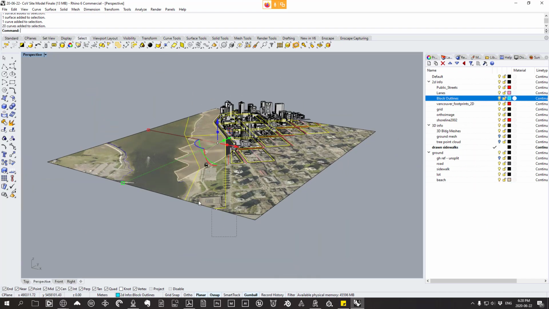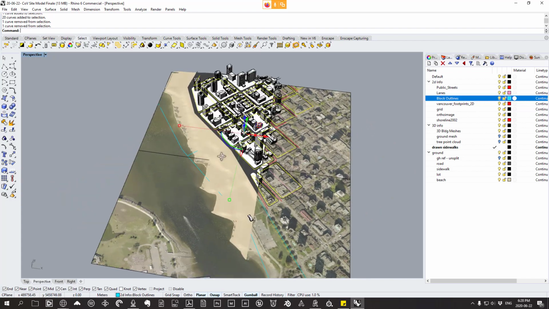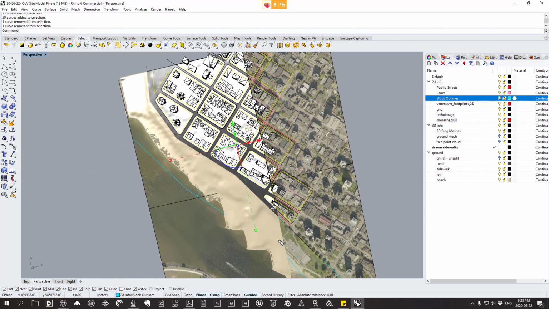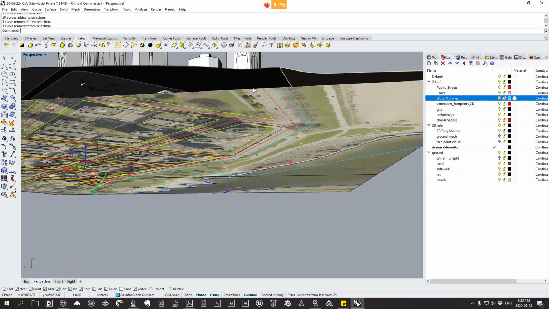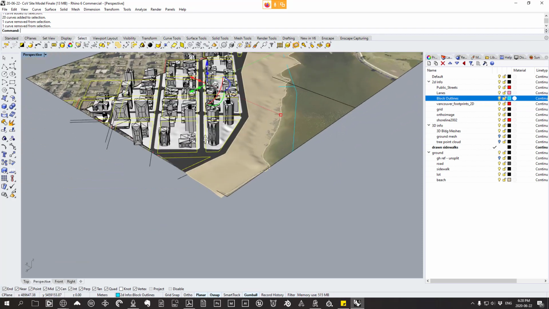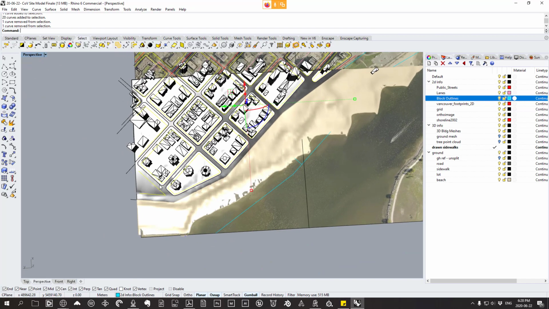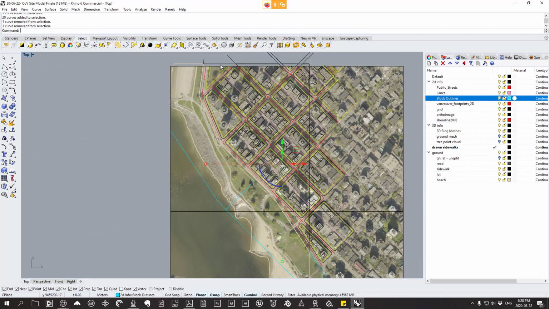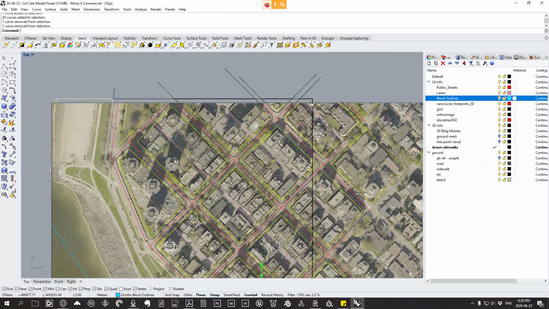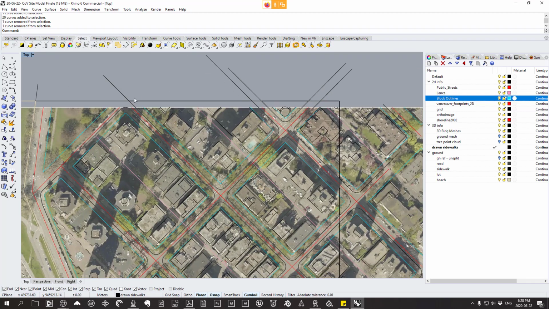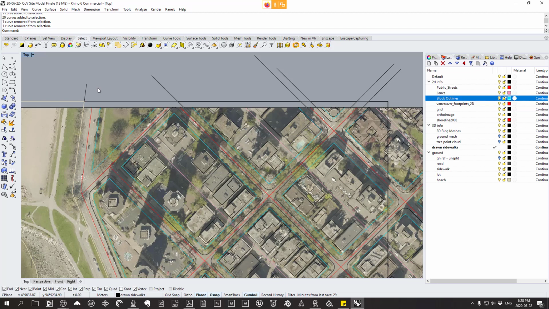We can deselect these lot lines that are on the beach because we won't really need them. Furthermore, I guess I forgot a park right there. So that looks about right. What we'll have to do though is extend these lines as well. So I'm realizing we need to extend these lines, so that's easy enough. We'll just type extend curve, or it's just extend.